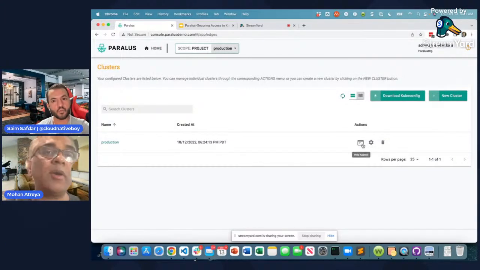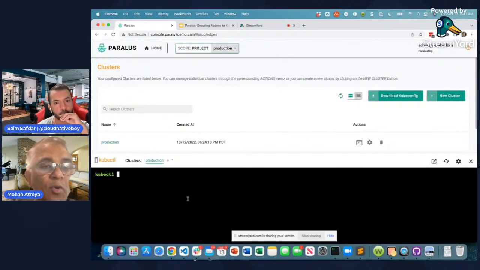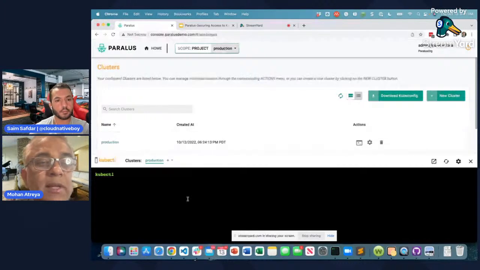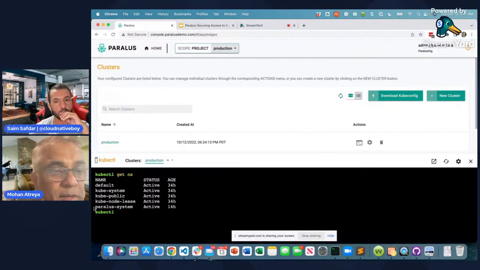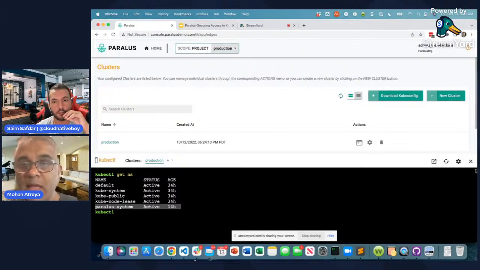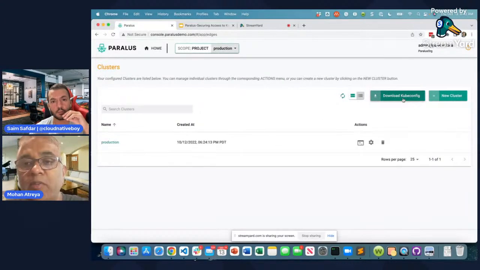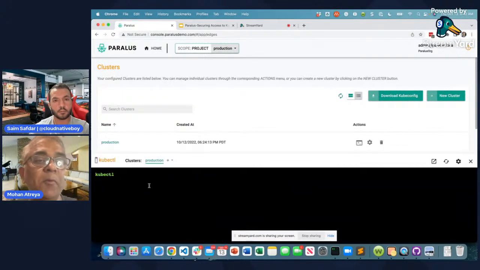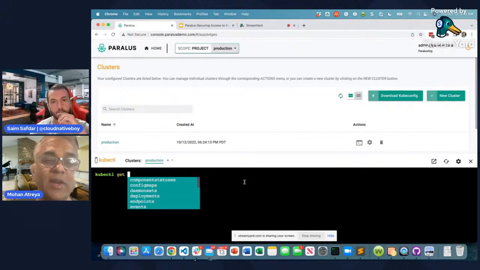Now let's see what gets deployed on this cluster. Remember, from an architecture perspective, I said there's a small operator that gets deployed. You're presented with a kubectl web shell, and you can interact with that web shell. If you notice here, there's a namespace called Paralus system. And there's a resource deployed inside this Paralus system that is connecting back to my Paralus access server. You can also download a kubeconfig and use the kubectl CLI to do what I just did using the shell. The advantage of the shell is you get autocomplete. Who remembers all these commands, right? You get autocomplete and you can do your job.